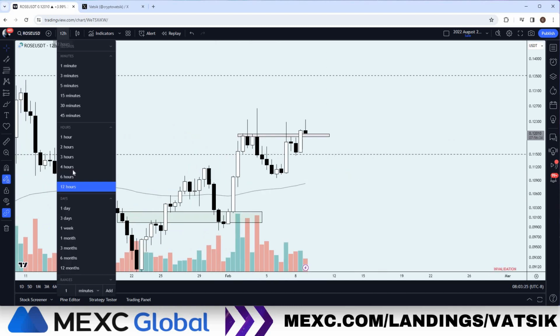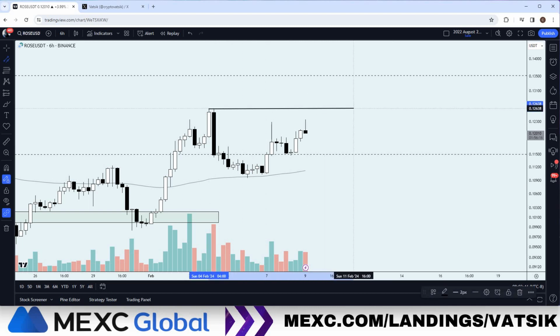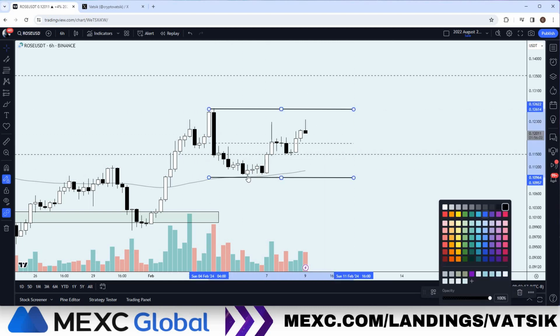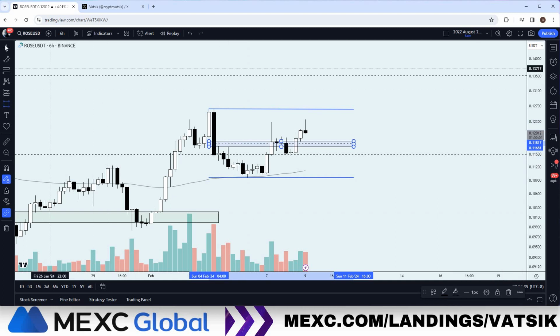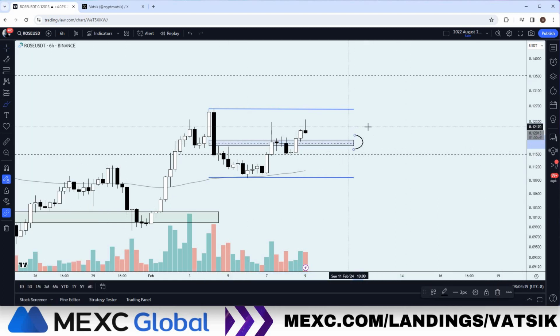So time will tell. Now the other way of looking at this, let's drop down to the 6 hour. Let's get rid of this resistance block. In my opinion, it's also just a range in itself from our swing high down to the swing low. Let's just make it blue so it's easier to see, and then the equilibrium is blue as well. So as I said, I like to see the equilibriums reclaimed as a sign for continuation.